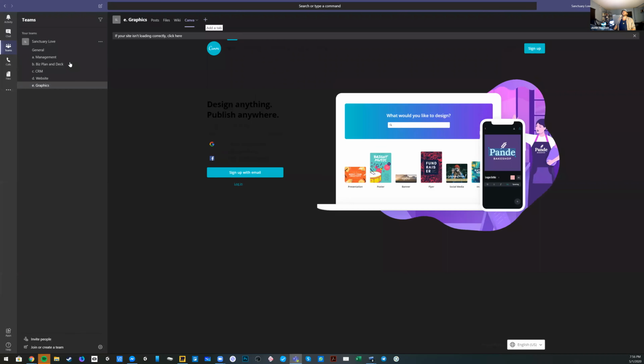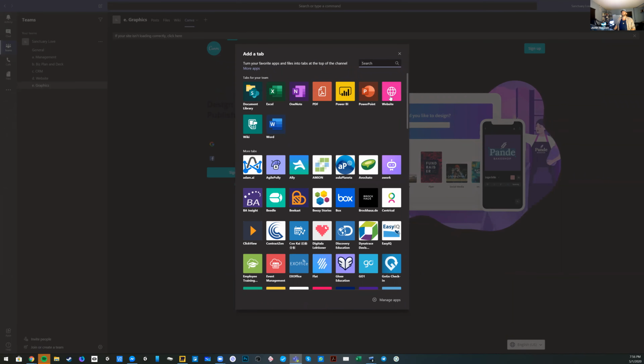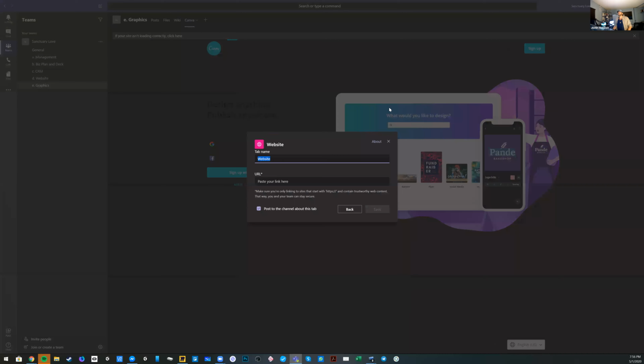The plus button right here. So if we wanted to add another tool, let's say a link to Adobe's website for Photoshop and stuff. So I can just say the website's going to be named Adobe, and we put in the link. And hit save.